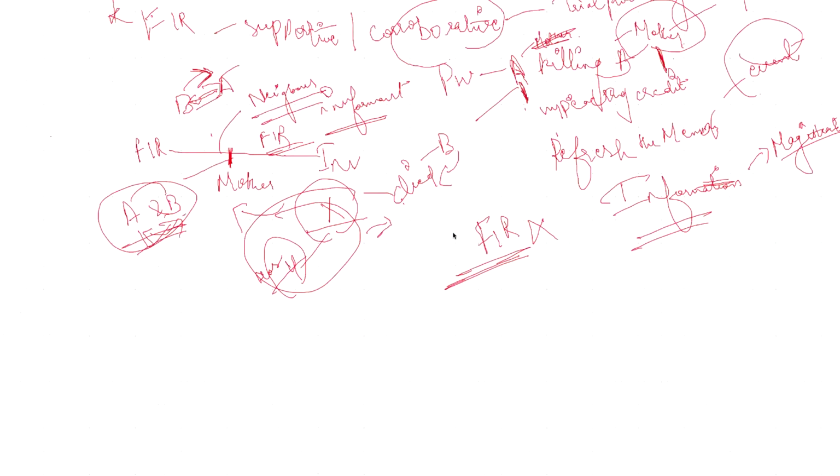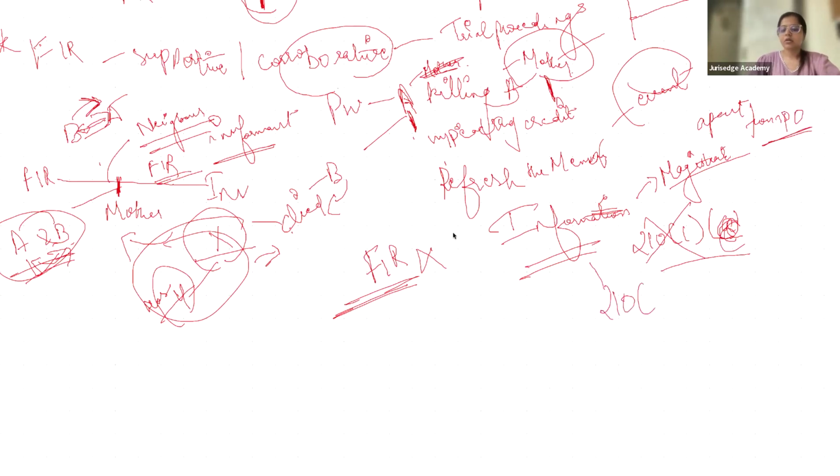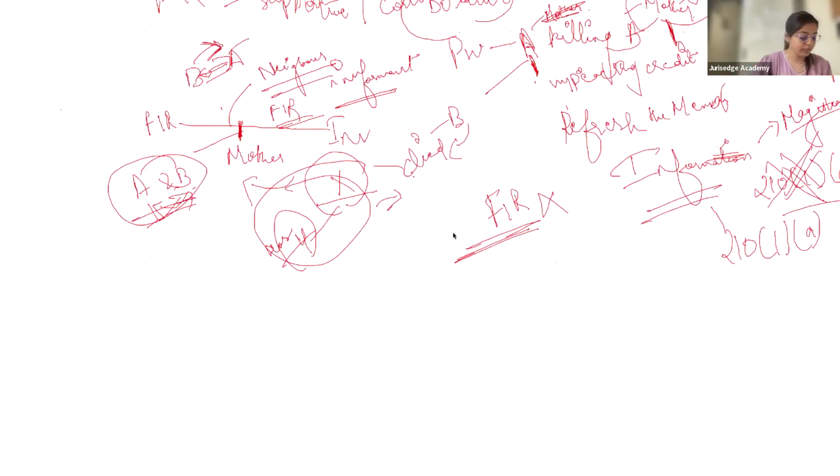And ma'am, that would fall under 2101A. No, that will not fall under 2101A, because any information received apart from the police officer is mentioned in 2101C. Sorry, it will not fall under 2101C. This will fall under 2101A, not C. Yes, it will be a police report. Information, not a police report, but information given by the police.